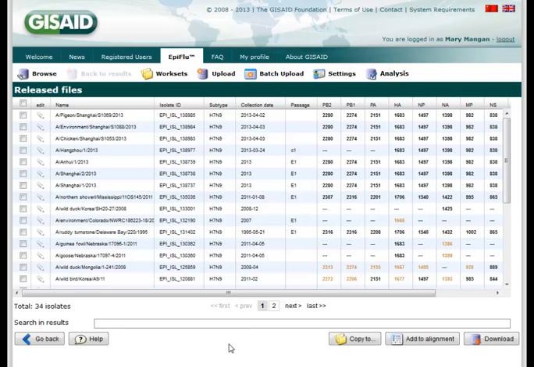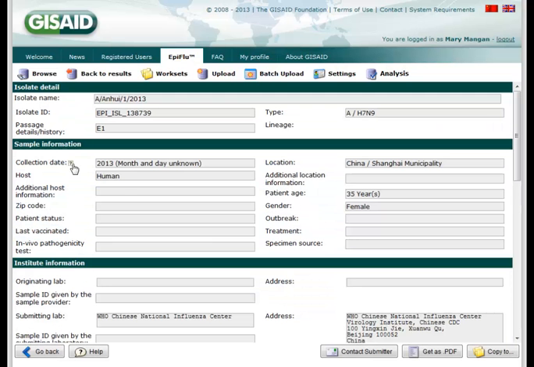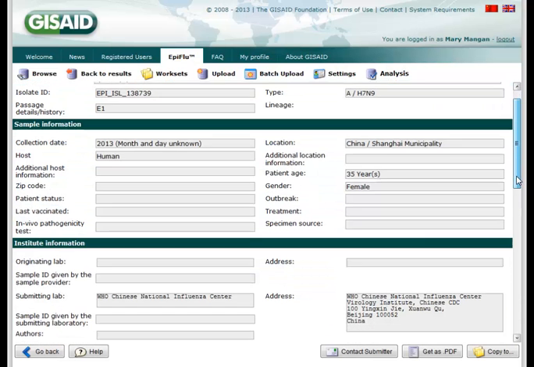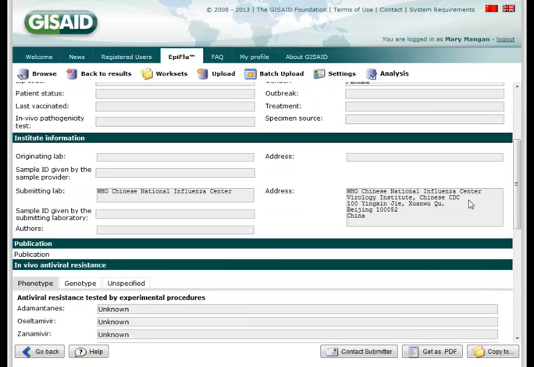From the results list, there are a number of actions that you can perform. One of them, of course, is to look at an individual record. I can't show you all of the record details, but I have been given permission to show you one of the records, so I will be clicking this sample here to give you a look at one of those records. So here's a sample that has been provided by the Chinese CDC, so thanks very much to the Chinese CDC for offering us the opportunity to see this sample.